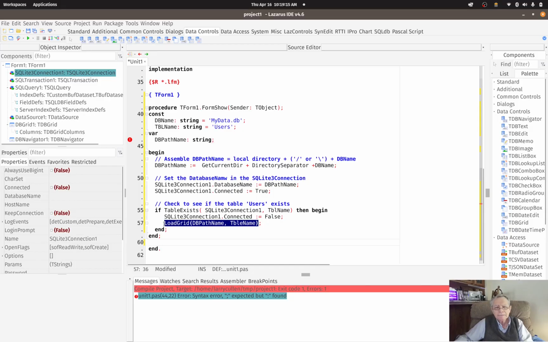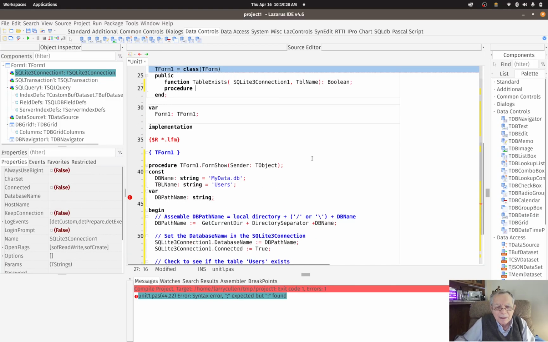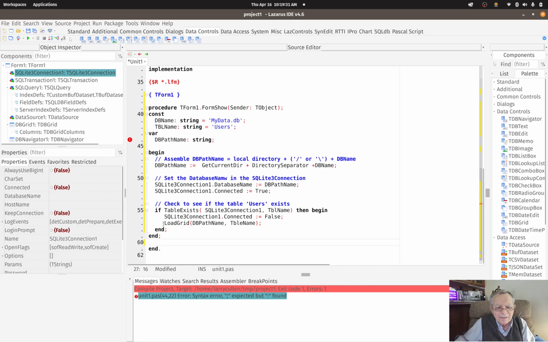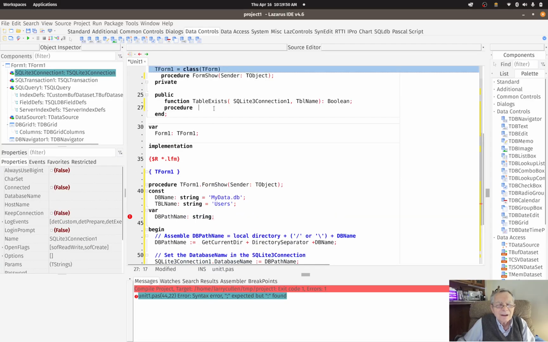Control C, and we come up here and Control V. I guess I didn't pick it up, did I? Control C. Oh, I gotta revert back. Yeah, it's Control C, not Shift C. All right, now I gotta insert that right here, like that.